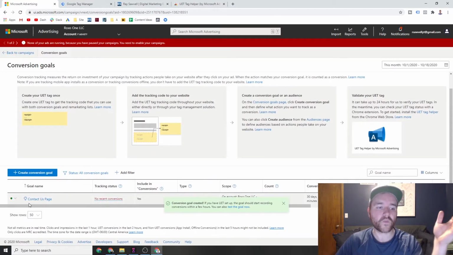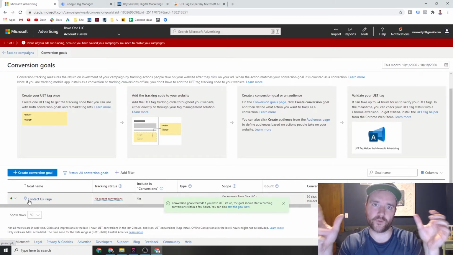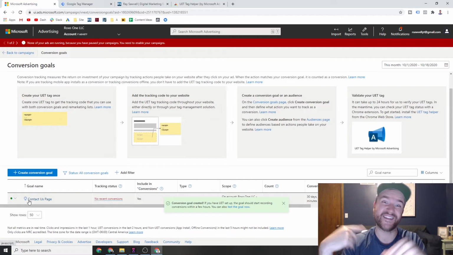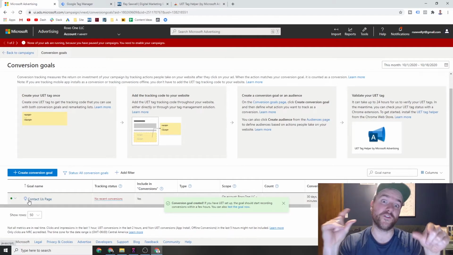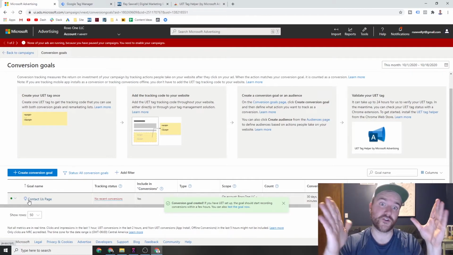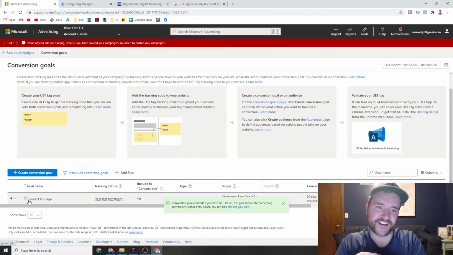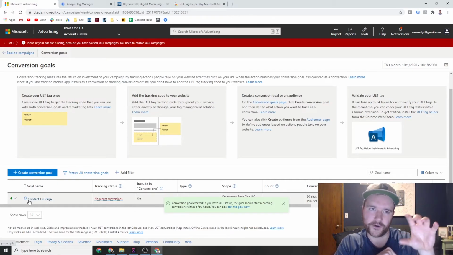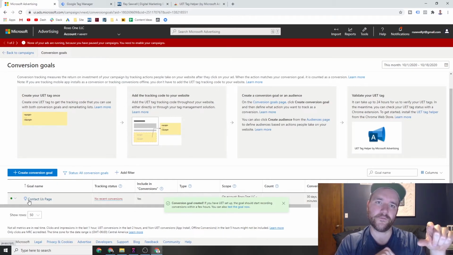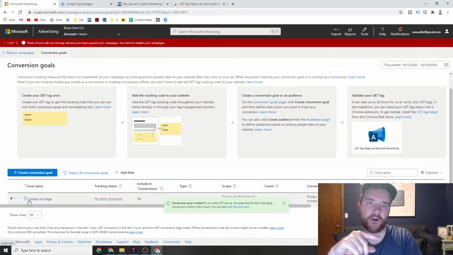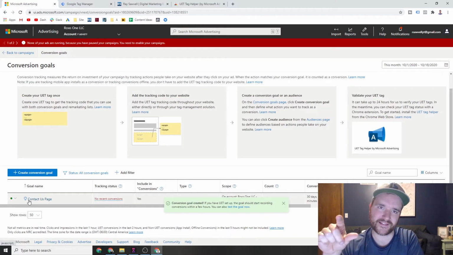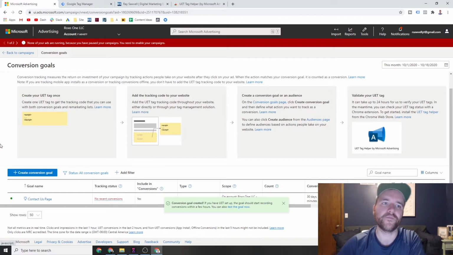Now, you're going to want to do this for all the different types of goals you have. So if you have different URLs where you want a conversion to fire, you're going to want to set that up. If you're an e-commerce website where you have a purchase set up, you're going to want to ensure that your dynamic variables get sent over for revenue. It's just going to vary by use case, but as long as you have auto tagging turned on at your account level, all the information will fire over in analytics. It's just when you're optimizing in the platform, it may not look as clean.